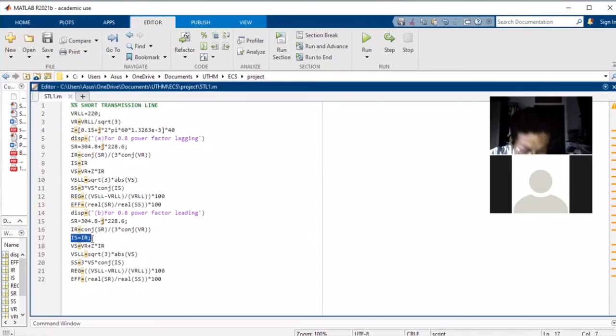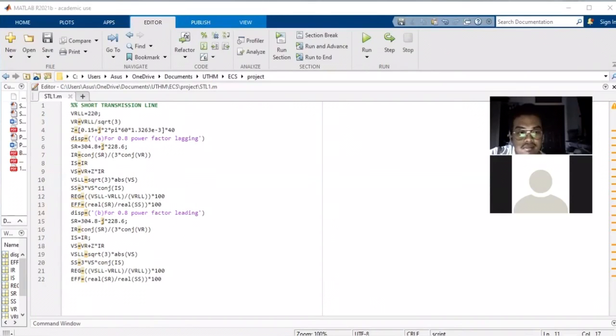All right, this value for IS equal to IR. This value for VS equal to, value for VS, sorry. Okay, this value for VSLL. This value for XS. And this value again for REG and the value for EFF. That's all from us. Thank you.